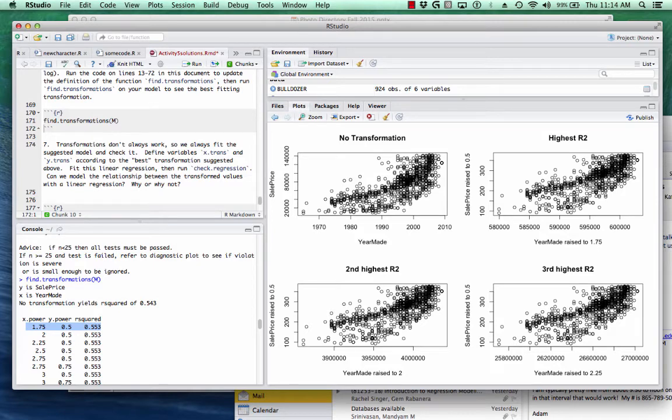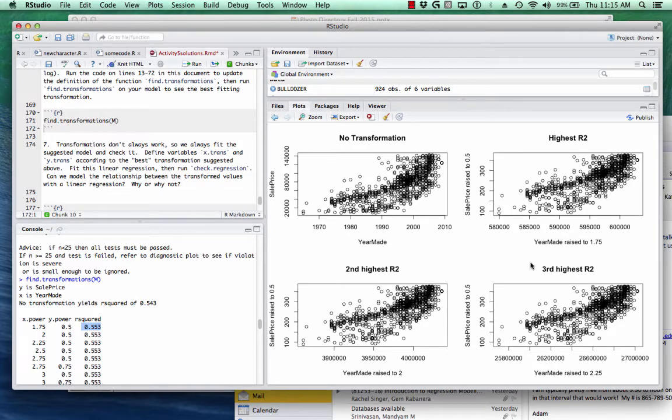And actually, we don't really see too much of a difference here. In fact, we started out with an r squared of 54%, and we increased that to 55% using transformations, but a difference of 1% isn't very impressive. But this is essentially the best that we can do. I want to see, okay, is this model appropriate for modeling the relationship using these transformations?